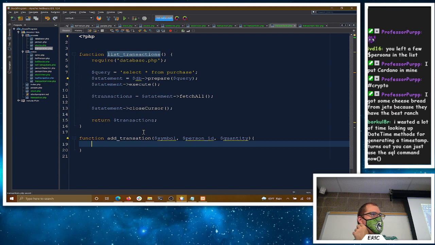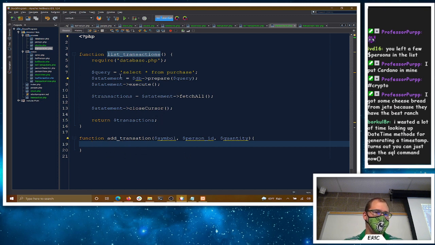We're not checking it to make sure they have enough balance. We need to do that as well. So that needs to happen in the controller so that we can send them to an error page if they don't have enough money. We're not there yet. We'll get to it. Let's do it simple, make sure the simple works, and then we'll add some of that interesting logic here. Let's bite off one small piece at a time. So to just add a simple transaction then, right, we need to go find out what the price is.